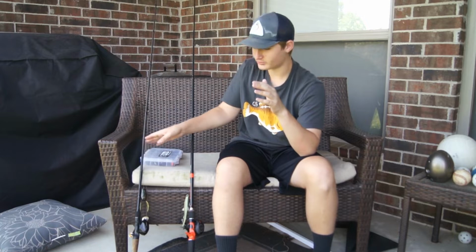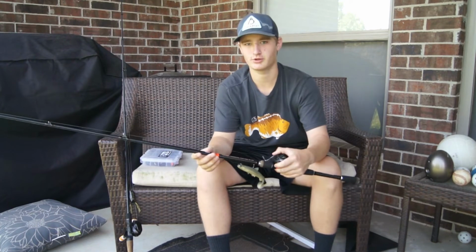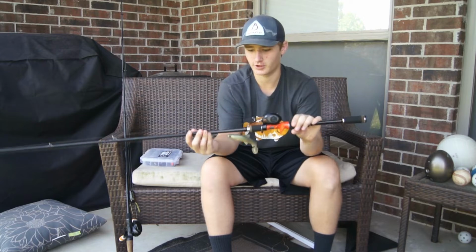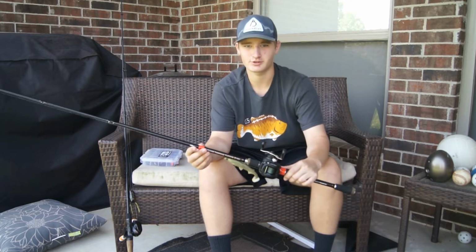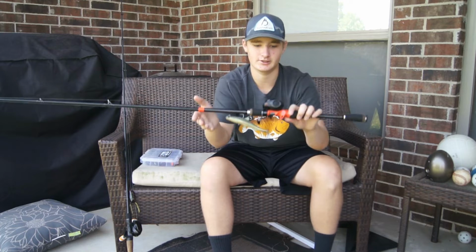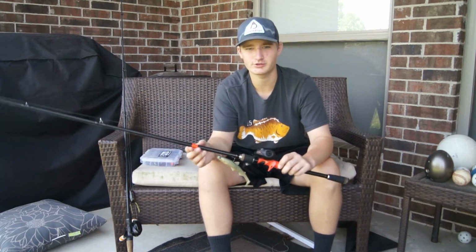But I also want you guys to know that you don't have to have a special rod for frogging. Companies will go out and make really good, heavy duty frog rods, like this Favorite Rods Flare rod, but you don't really need this. The reason why I do have the Favorite Rods Flare rod right here in my hand is that it's a frogging and flipping rod, but I don't use it for frogging.